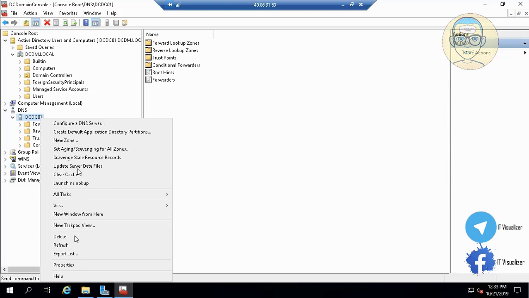I'm telling it to have some DNS servers added to the forward zone. What is the forward zone? For example, if you are in the DC Comics domain and you need to access www.google.com, it will ask the DNS in your domain, do you know what is www.google.com?